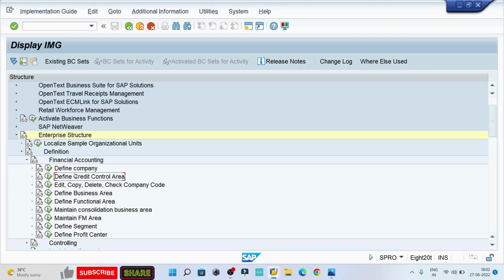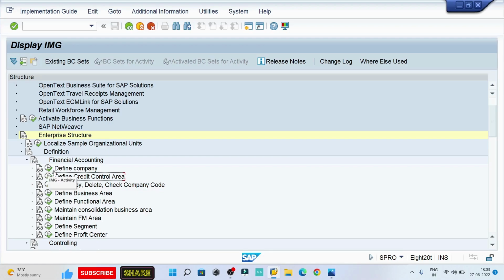Now, what is a company? A company is the organizational unit in FI for which you can draw individual financial statements according to the legal requirements of any country, right? And there will be two things: one is company, another one is company code. Okay, please do not mix them. The definition which I have given belongs to the company. From the company code standpoint, the company code is the central organizational unit of external accounting within the SAP system. So that is your company code.